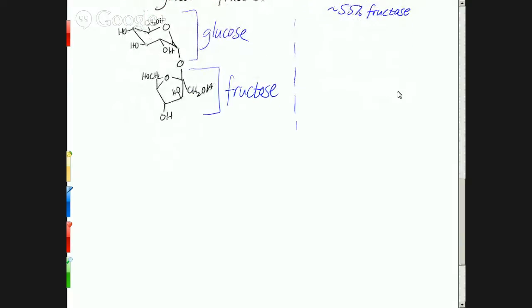Okay, so let's talk about sweetness. Oh, we've got that. I have some numbers here. There we go. All right, so there's a table. I'll just put it up here instead of writing down a bunch of numbers. You can see this on page 602. But here's some relative sweetness of different sweeteners.